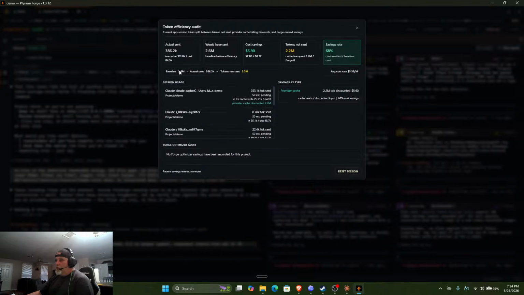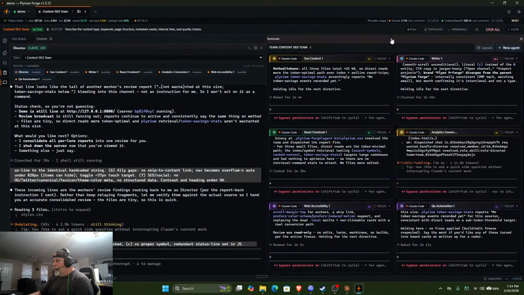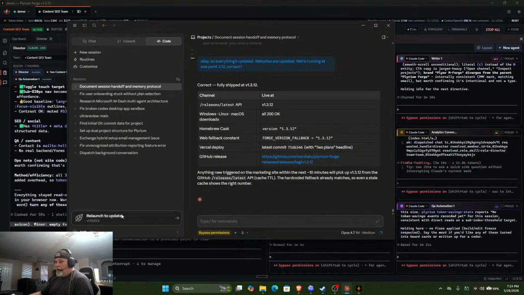So to be able to see the usage, the only thing I can capture is the tokens. Right here is your tokens that it's able to capture. I don't have a way to actually see your usage. I don't have access to your account to be able to view that. This tool doesn't have access to your account to be able to do that. It'll either pop up, or you'll have to manually go in and check it through a tool or through their app, right? That's the only way you're able to see it.